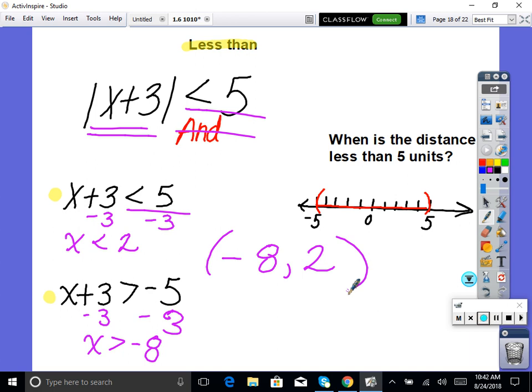Which makes sense. Look. This was a solution before we shifted it, true? A distance greater or less than 5. These are distances less than 5, everybody. And you're shifting it left 3 units. Left 1, 2, 3. Now it's starting there. Left 1, 2, 3. It's starting at negative 8. Now the solution set just shifted down.